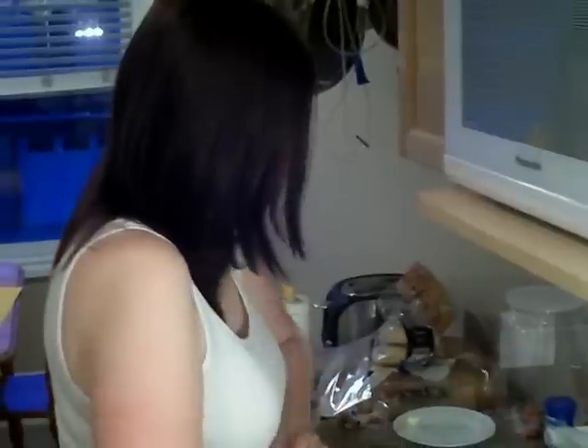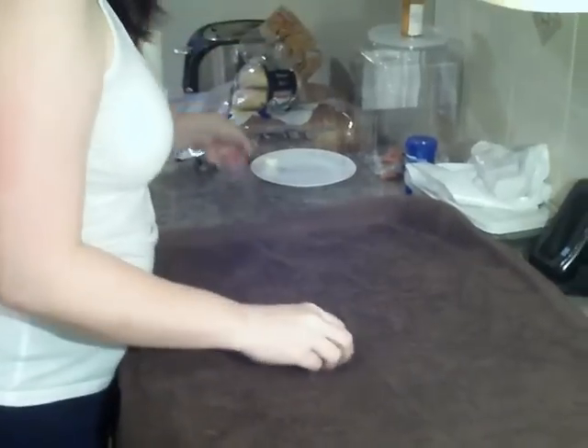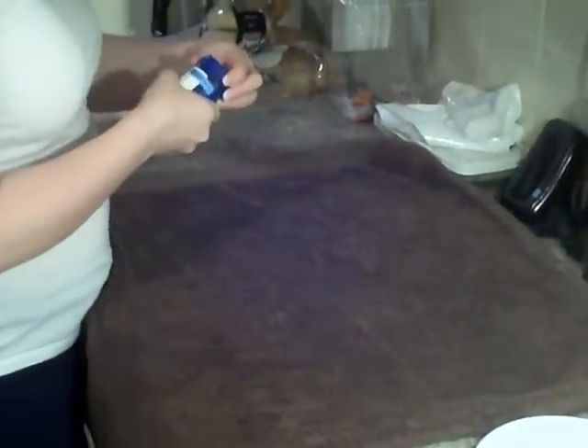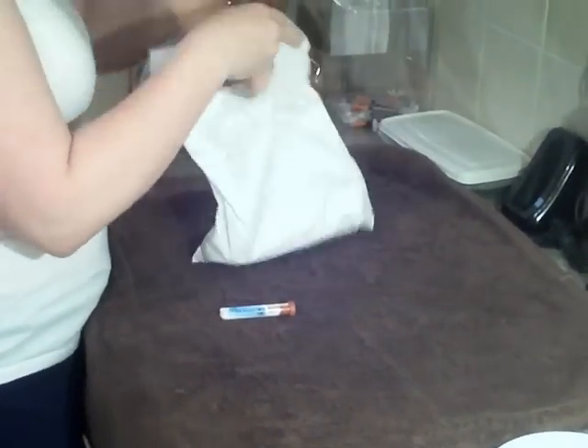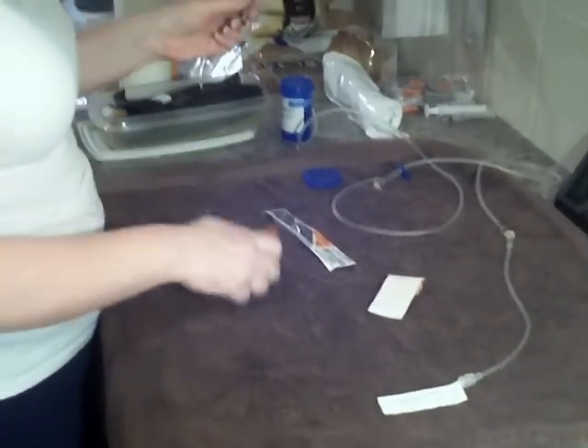A lot of you people last week followed on Facebook our challenges with our cat Smokey. She had been very sick, but in the middle of last week she started to look better and then things took a turn for the worse. We got a call from the veterinarian's office about some blood work — some indicators in her liver were concerning. There was talk of irritable bowel syndrome, lymphoma, which is cancer, which scared us. She wasn't eating, and she dropped over 100 grams, which is quite a bit for a cat that weighs about 8 pounds.